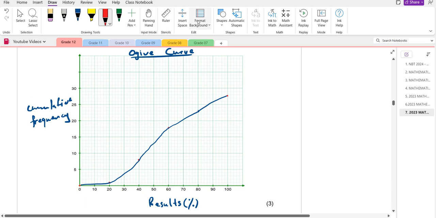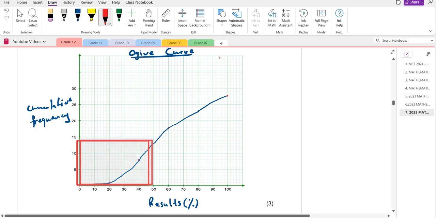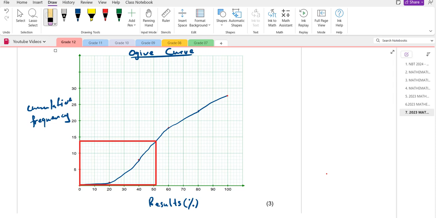Let me just use a rectangle to draw this, right? So I need to go to 14 on the y-axis, and I'll show you how to use this. Obviously going to use a ruler, right? So I've got 14 there, okay, so it's matching up with the 52, right? 14 and 52, that's what I'm getting. So this is obviously going to take all this out, right?